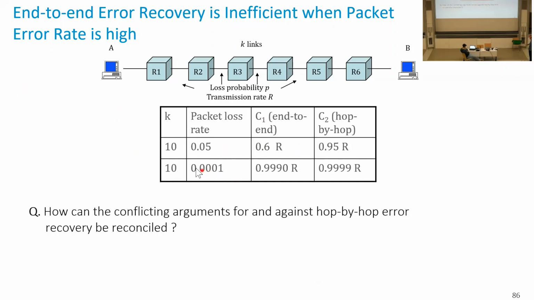In contrast, if the loss rate is minuscule, which is what you have on Ethernet, or even less here, we see that we are anyhow in the several nines, so it is still better to do end-to-end, but the gain is minuscule. Well, that's the story. If the loss rate is large, and it can occur several times, like in a wireless network, then it's a good idea to repair losses locally. If the loss rate is small, it is still a good idea, but it doesn't bring you any significant benefit.